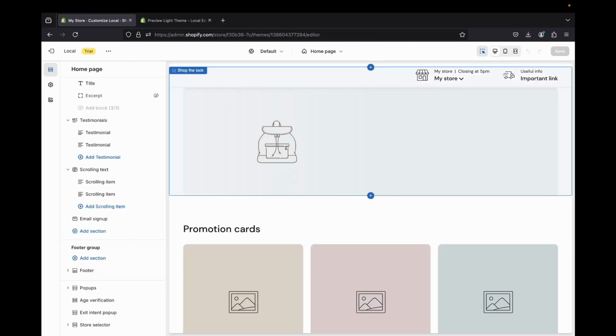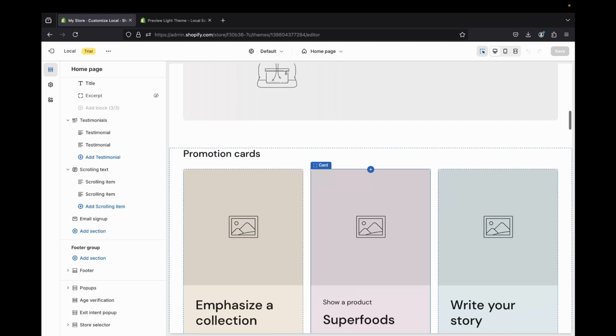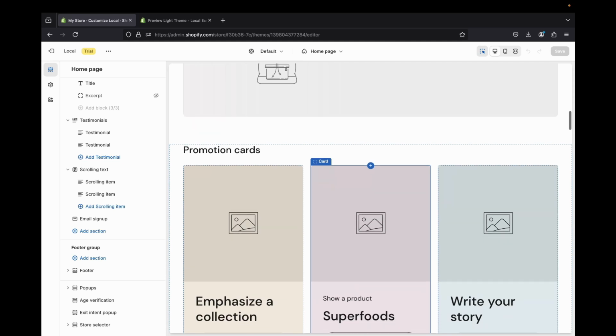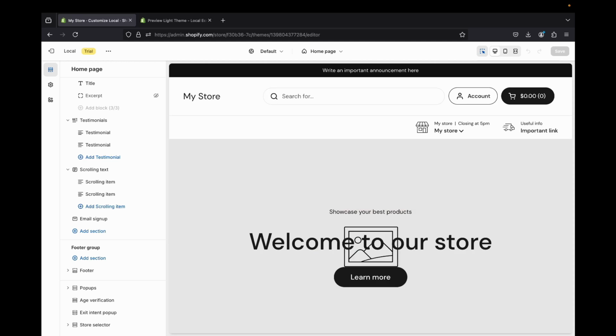Now all of these Shopify themes are fully responsive, and they are already optimized for all of the different screen sizes. So what we can do is make changes here on the desktop view. It should automatically look good on all the other views as well. So let me just go ahead and we can start customizing our store.